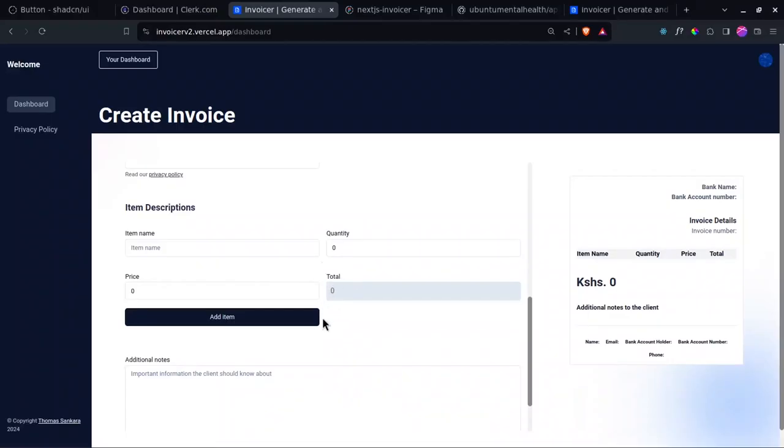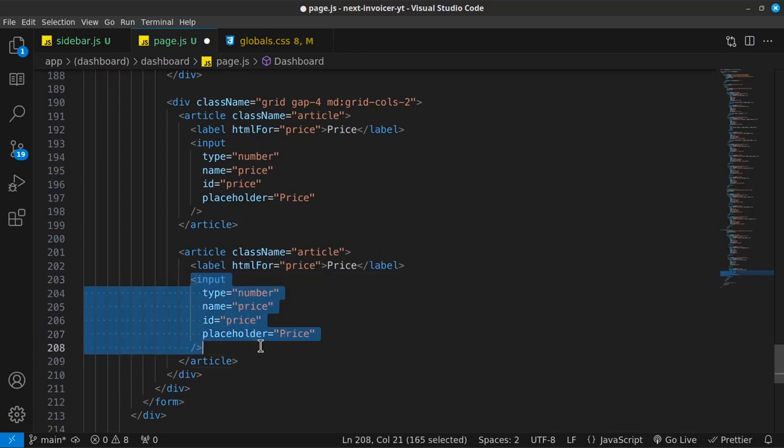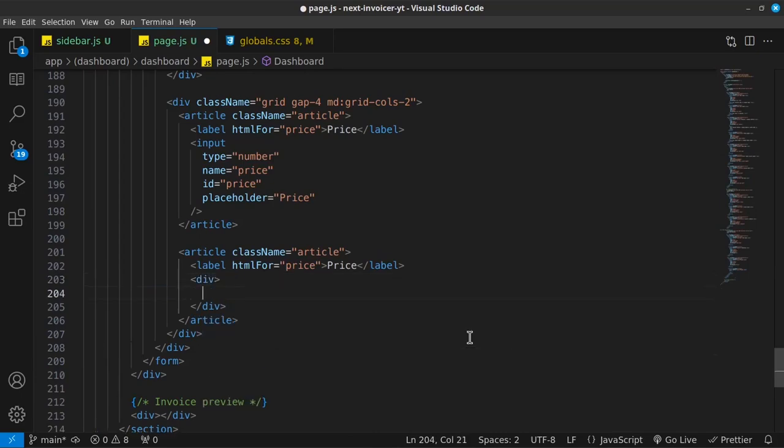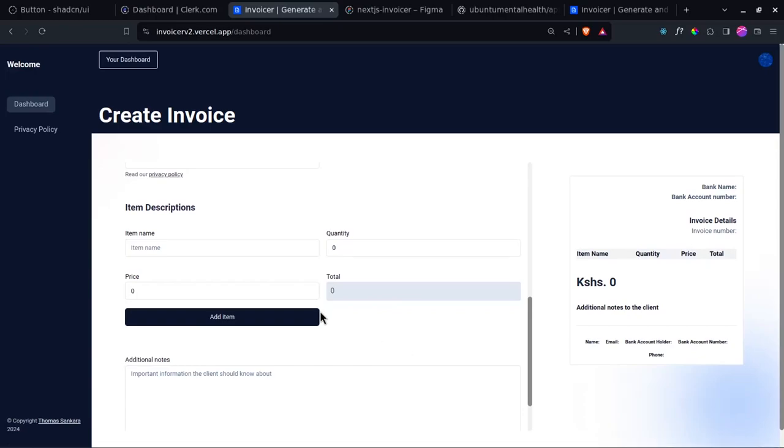And then this is not an input, by the way, but I just want it to look like an input. It's going to have a label, and then inside here we're going to have another div. And then this div is now going to show the actual number, so the total. So let me just have it as zero for now. And then that should be okay, but this would now say total. So total, and then total. Okay, fantastic. Let's save it.